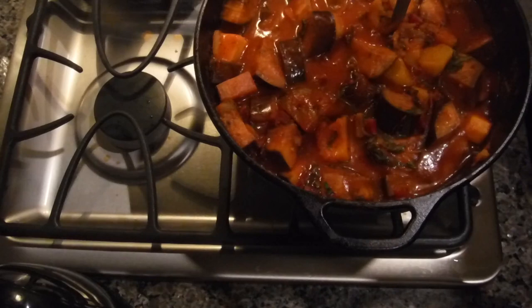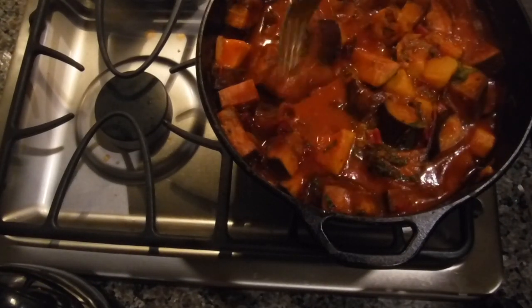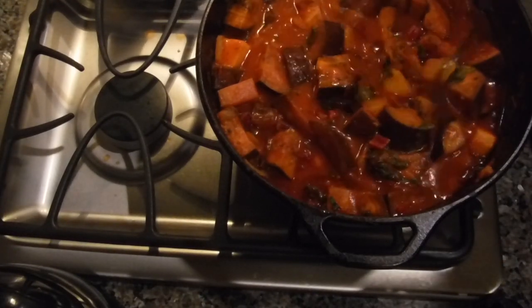All right, so the stew took exactly 15 minutes longer. If you can see, this is perfectly cooked. This is a piece I got from the bottom. The fork goes down, and that's how you know.